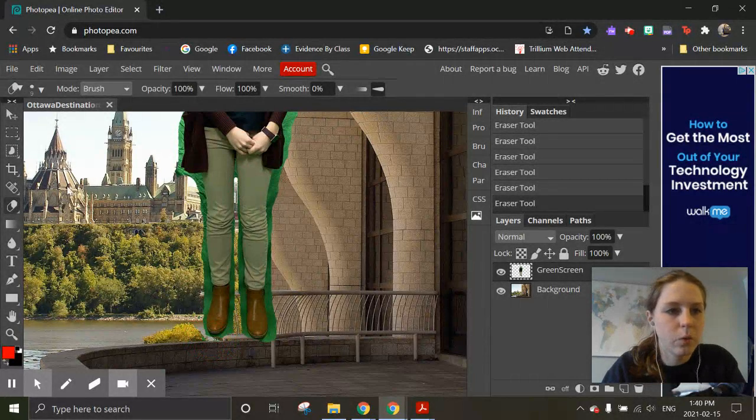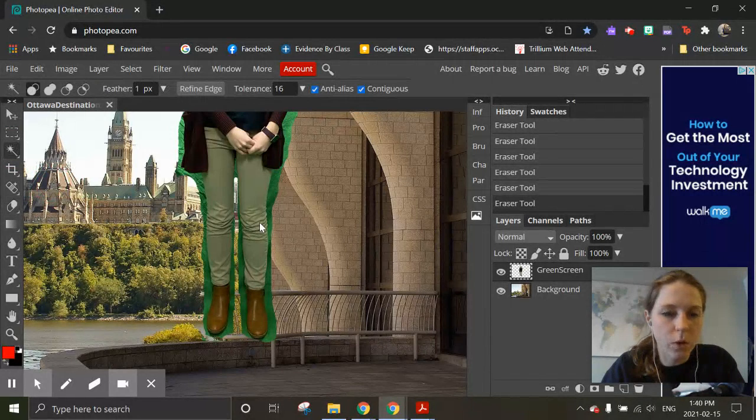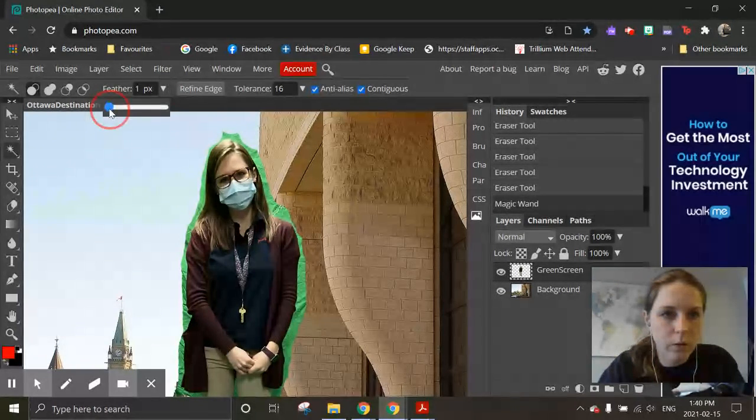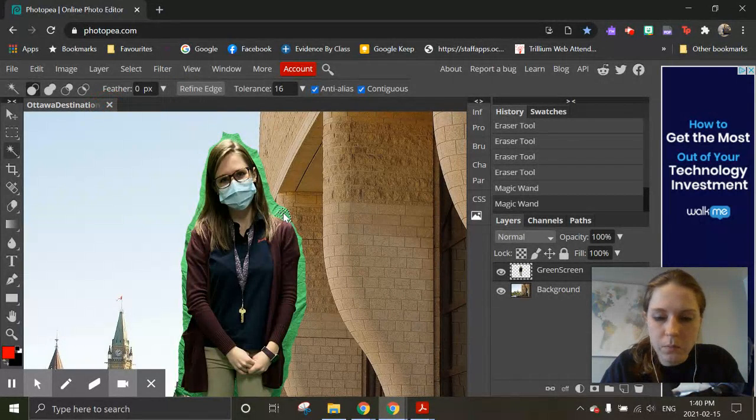So now what I'm going to do is use the magic wand tool, which is hidden behind this object selection tool that looks like a jelly bean. So I'm going to right click on this tool, and I'm going to select the magic wand tool. And then I'm going to click on the green screen on the part that I want to delete, and I'm going to make my feather 0. Okay. And I'm going to click the delete key or the backspace key, depending on if you're using a Chromebook or a keyboard or what have you. So I can just keep clicking on the parts of the green screen and then clicking delete, get rid of them.